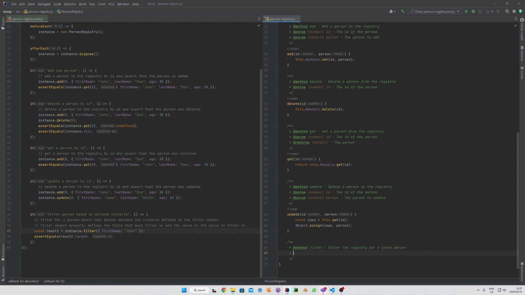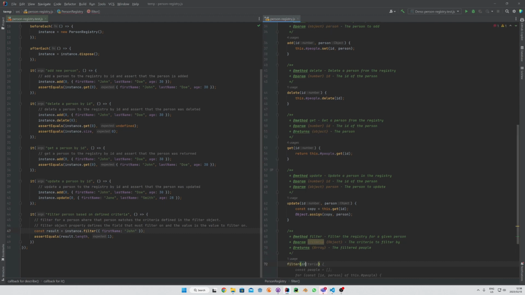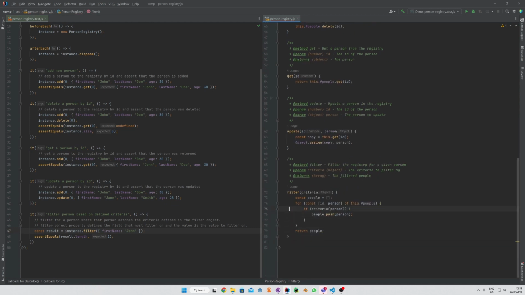Alright, and the parameter that we're going to pass in is going to be the criteria, and the criteria is of type object, and this returns an array. So we're going to say filter criteria people. Okay, so it really went and did a whole bunch of stuff here, which isn't the point.